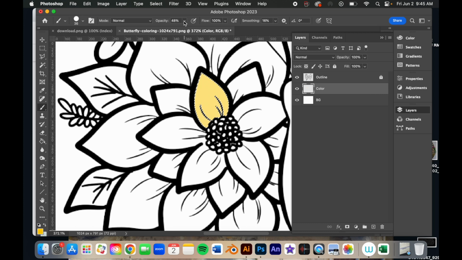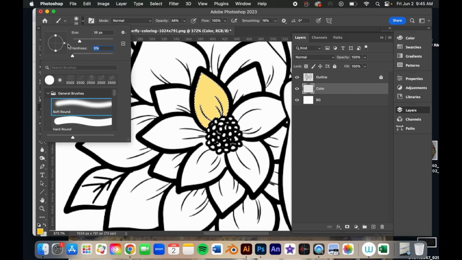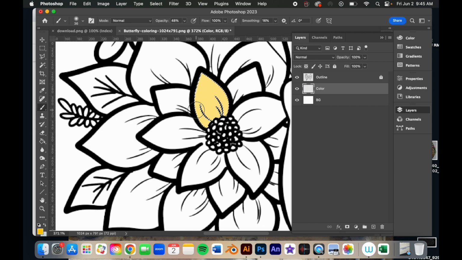And because my opacity is down at 48, and I want to turn my hardness down so I can get some good shading, I can add some nice gradient shading in here. Now to do that, I'm going to click on my mouse and not take my finger up.